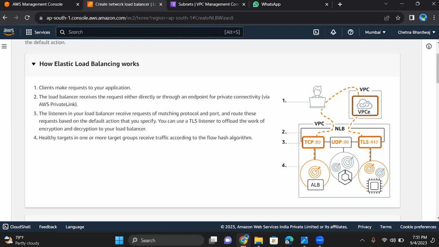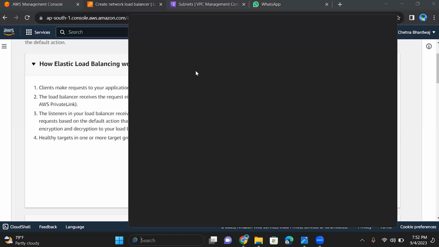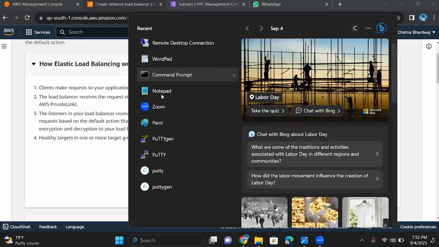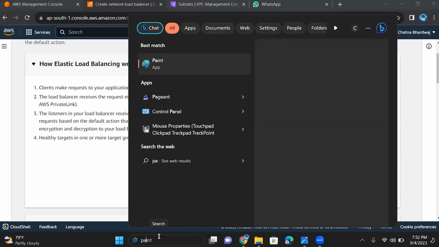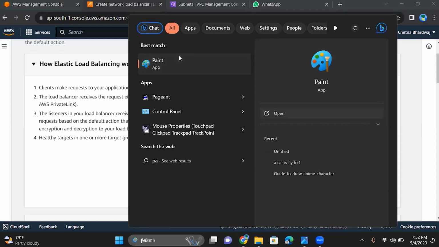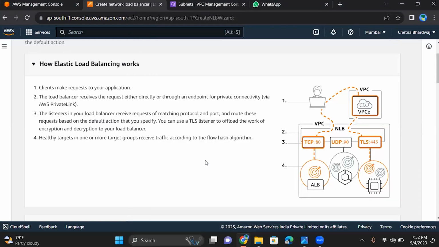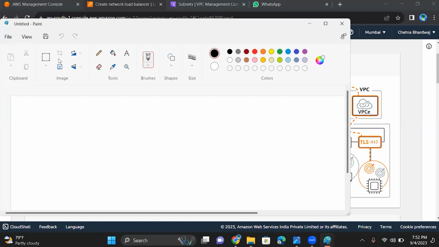In load balancer, guys, let me just open up Paint. Guys, we have a simple load balancer. Every request will first hit its listener port.